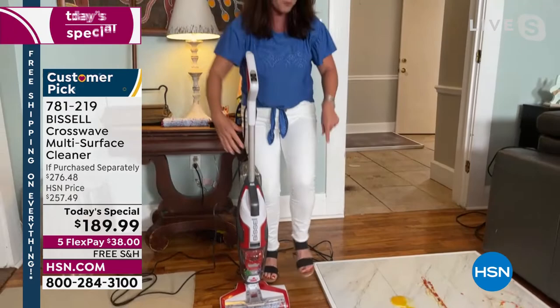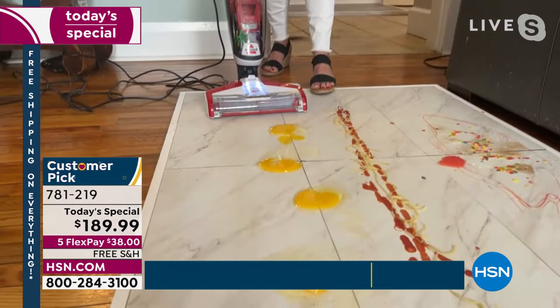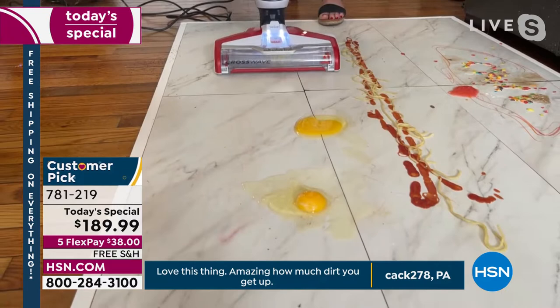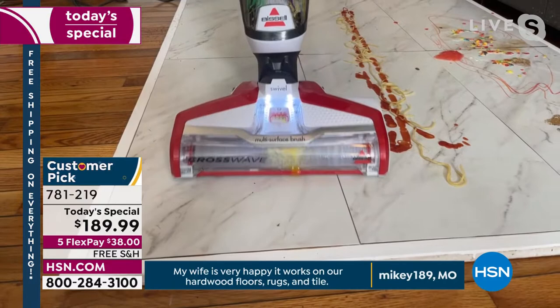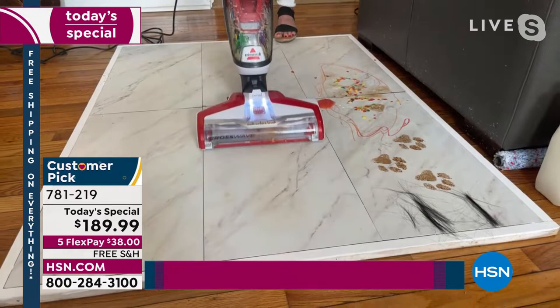We just did carpet, we did hard floors. This is the best deal in the entire country for something you've never seen before. I have four eggs ready. Look at that — I'm not spreading the germs like a mop and bucket. The mop and bucket does not clean up after itself. Look at the suction power — nothing's left on my linoleum. That's four feet of spaghetti and spaghetti sauce, and nothing's left on the floor.